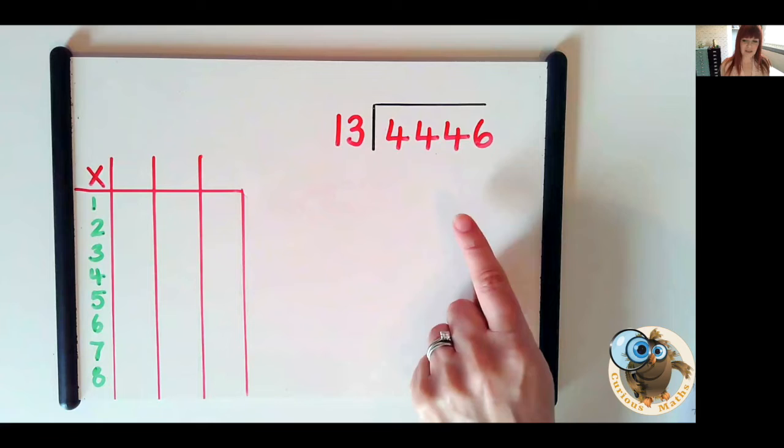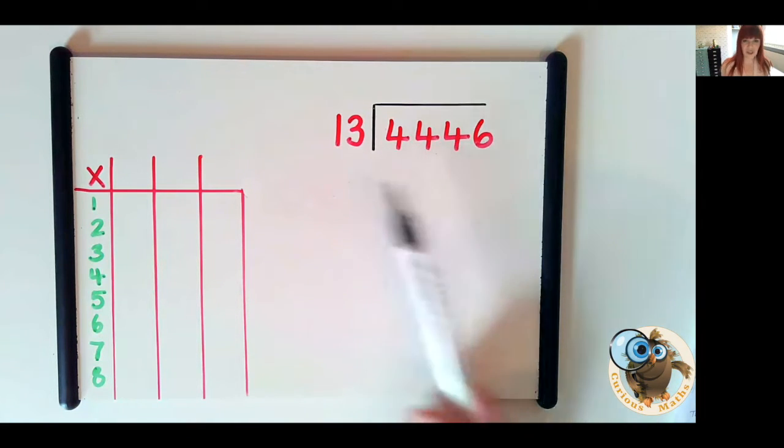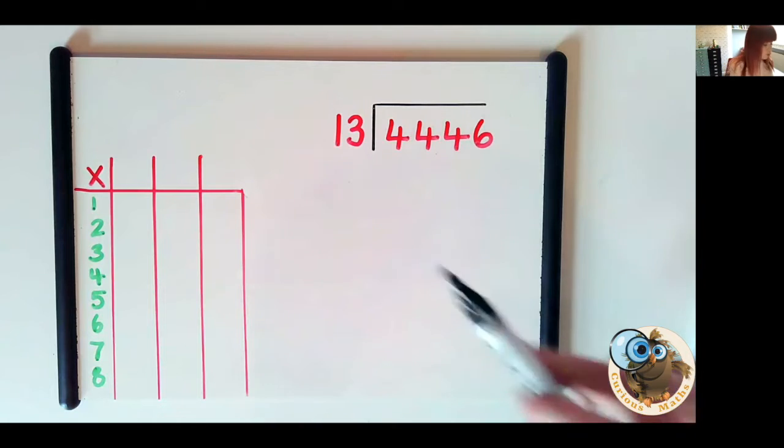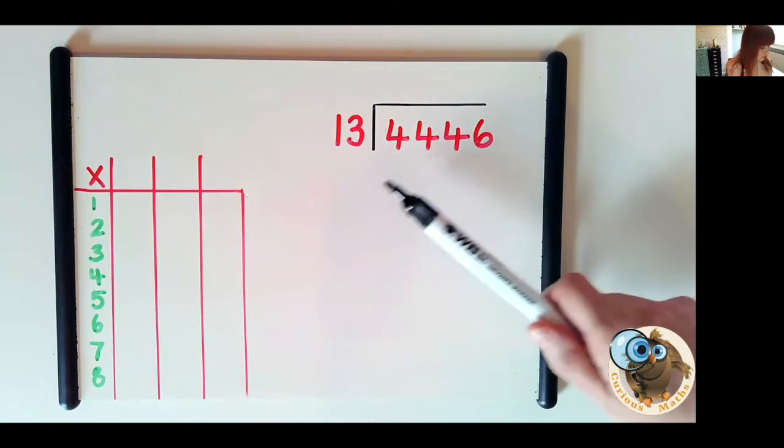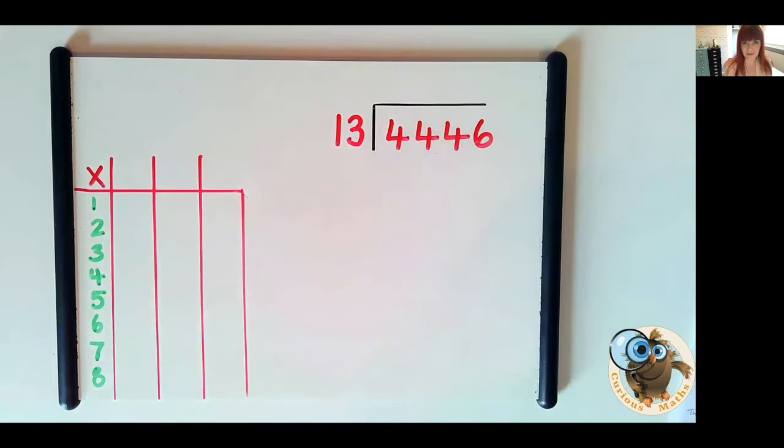This is a very typical question. We've got a four-digit number and we're dividing by a two-digit number, and I've chosen 13 because it's outside the normal tables that your child might use. So the reason it's called long division is not because it's dividing by two digits. It's because it's the long hand version. We go down the page, we write all the maths information out as we go along.